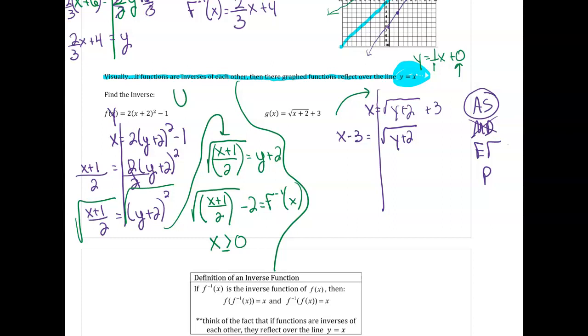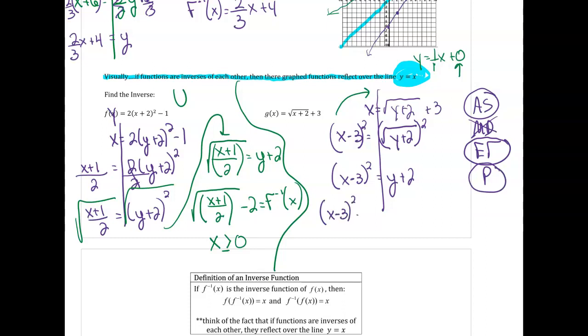So now to get rid of my exponent, or I'm sorry, my radical, I will use an exponent. So to undo a square root, I square both sides. And I'm just going to leave the left side as x minus 3 squared. I'm not going to do x minus 3 times x minus 3. And then what I'll do is get rid of what's left. There's technically not parentheses, but I will move that 2 over, which does not get to be part of the parentheses squared. And now instead of y, I'm going to rewrite it in inverse notation, like such.